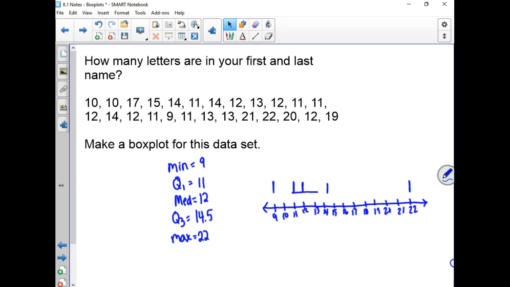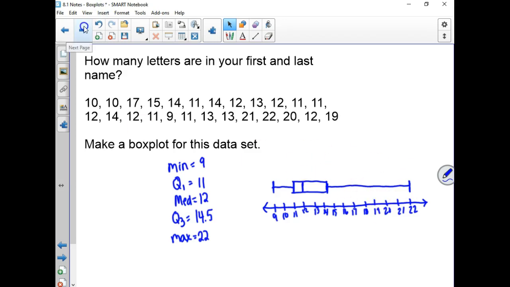These middle 3 marks make up our box, like this, and then we draw the whiskers like this on either end. So each section of this graph contains 25% of the data. This whisker over here is really long. It still only contains 25% of the data. These few names, the 21, 22, 2019, those all sort of fall in this part. But there's not more names in that section because it's longer.